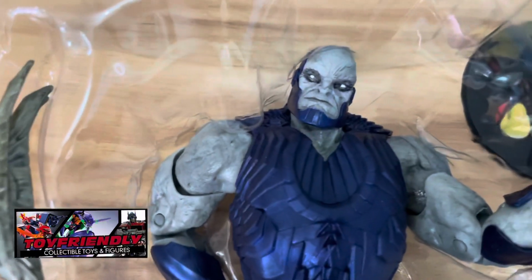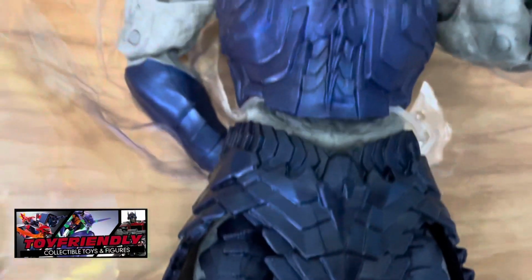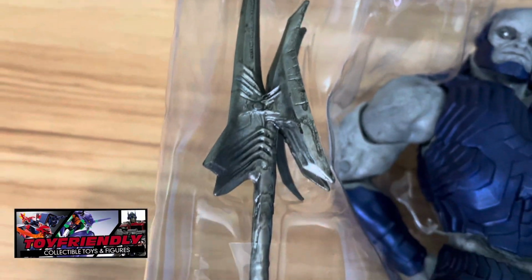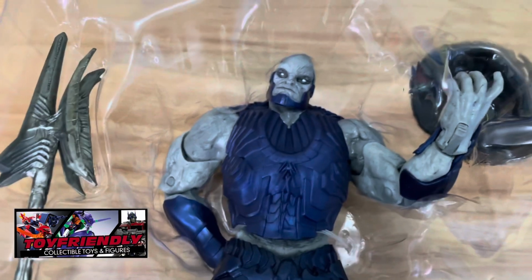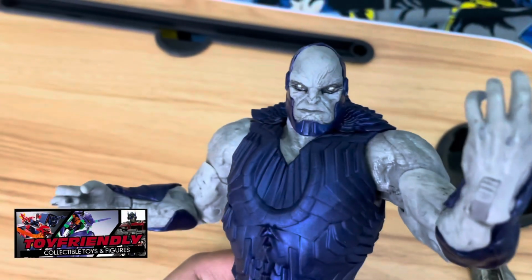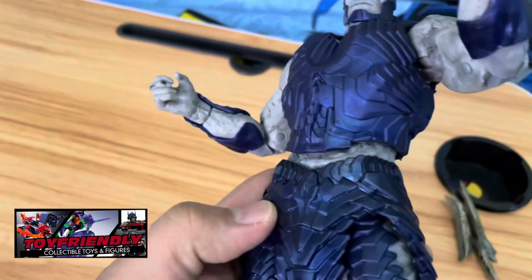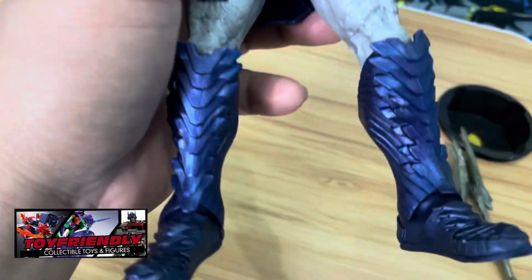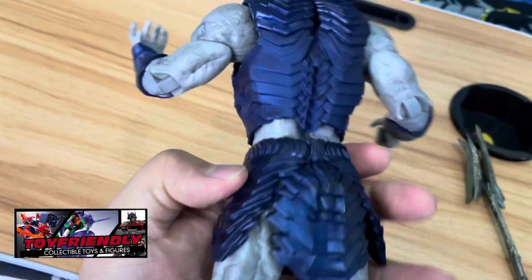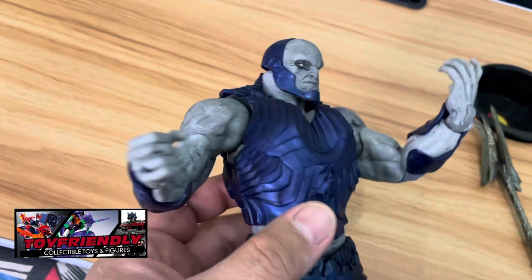And we have, of course, the man of the hour, Darkseid in his armored form. Very nice detail. And he has this huge badass staff for a weapon. Let's take him out and put him in his base, and see how we can pose him. This monster is huge. Look at that. If I could guess, probably close to 9 inches. It's not really that heavy, but he's definitely, I believe, the biggest Mcfarlane toy that we've ever reviewed in our show.